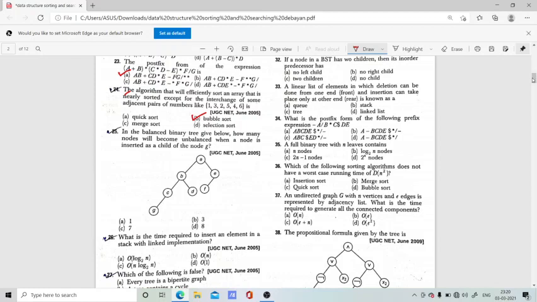So in a balanced binary tree given below, how many nodes will become unbalanced when a node is inserted as a child of the node G? If you just insert it, in that particular case we know that for a height balanced tree, the balance factor is the absolute value of the height of the left child minus the height of the right child.